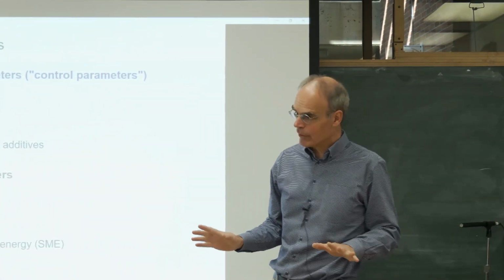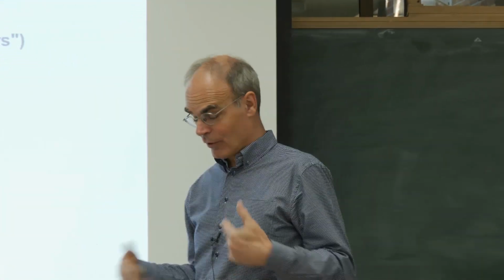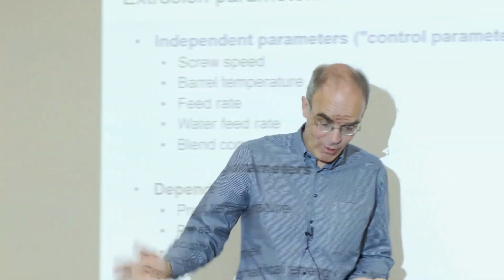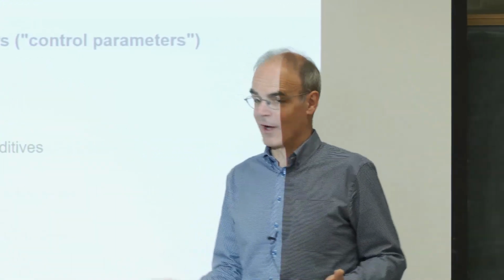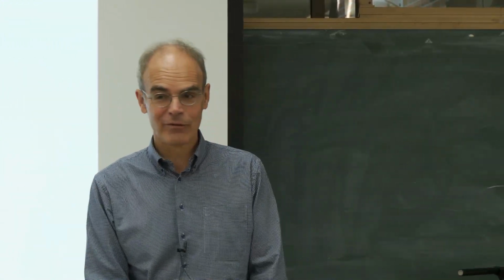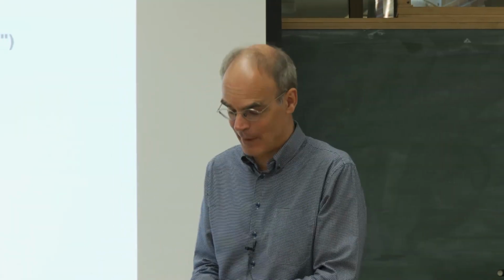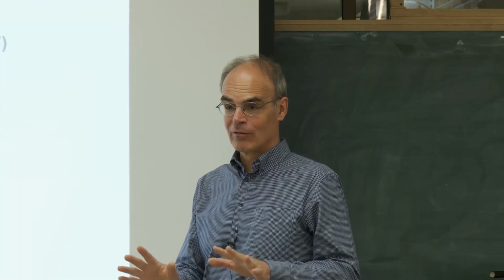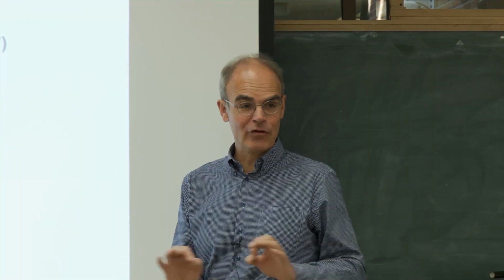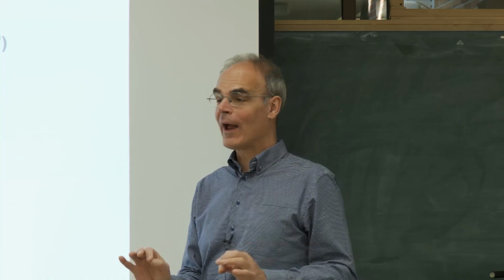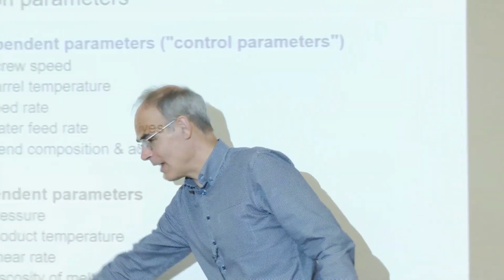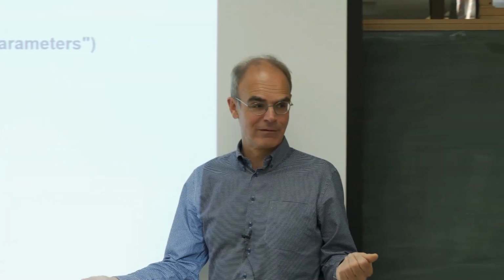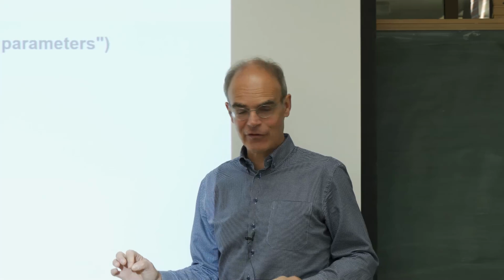Actually, residence time of the product in the extruder was, for me, when I initially started to reflect about it, a bit unexpected. You say, yeah, I know how much material I'm feeding in per unit time, and I know how much material is coming out. At some moment that's a steady state, it should be a mass balance. But how long the product stays in the barrel, you just don't know. There's no way that you can derive that from the extrusion trial itself. You have to do specific analysis to determine that.